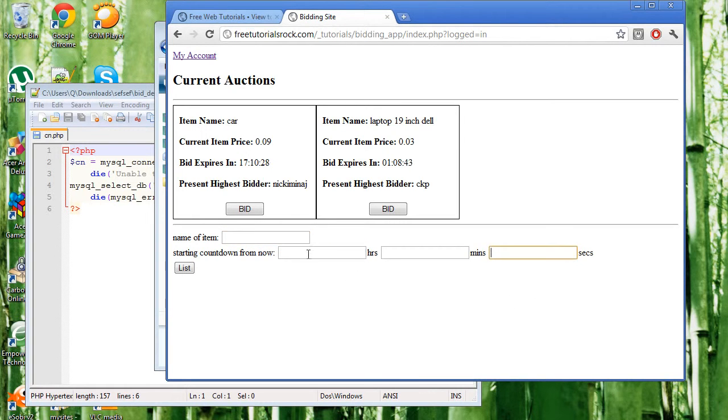And of course, the second bug is if I have something. I'll show you. Let's say a 1 hour item, like, let's say antique coin. I'm not a coin collector, but antique sounds like a nice vocabulary word for the day. So for the starting countdown, I'm going to put 0 hours. Let's say I put 10 minutes and 10 seconds.